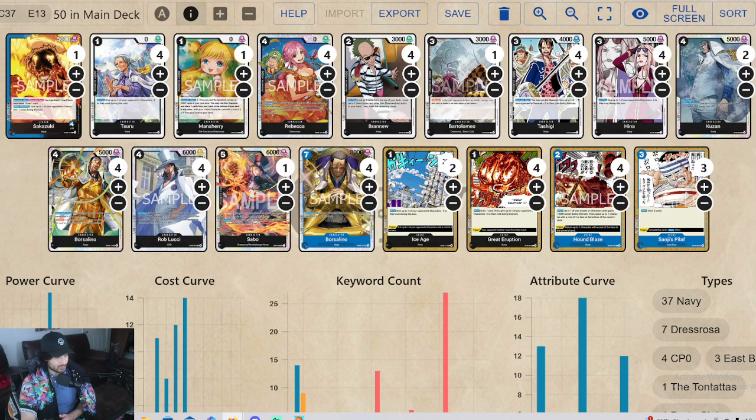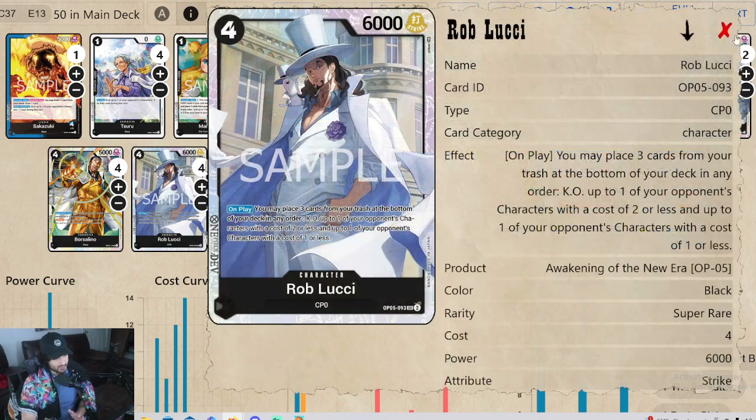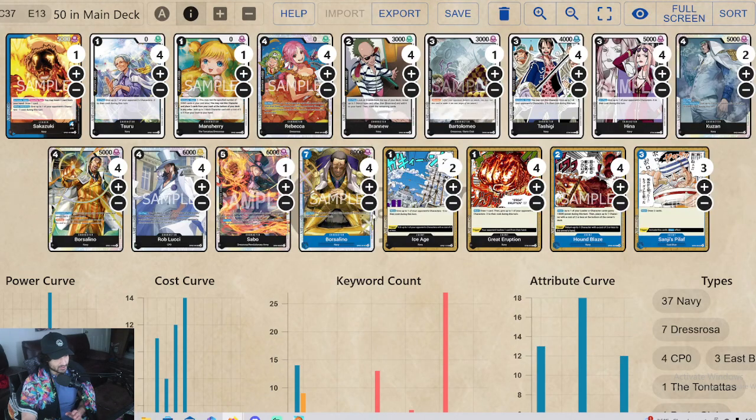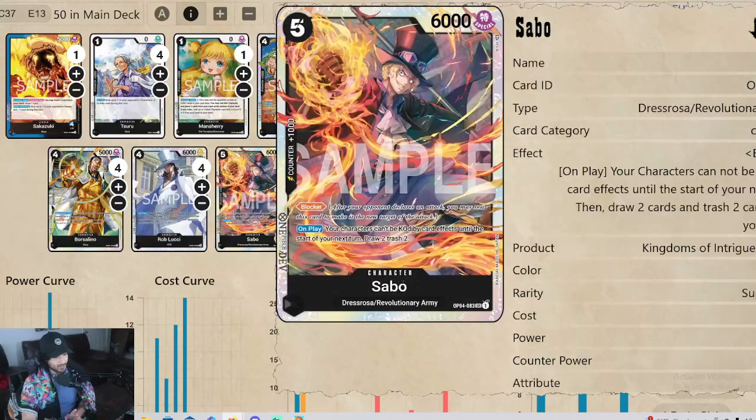You're going to run the Borsalinos, which is insane that he ran 4. But it's okay. Early game, you can just shove them into your trash, and then you can put them back into your deck with your Rob Lucy. So it doesn't hurt you to run 4. Because if you don't need them, you just toss them back into the trash and then put them back into your deck for later.